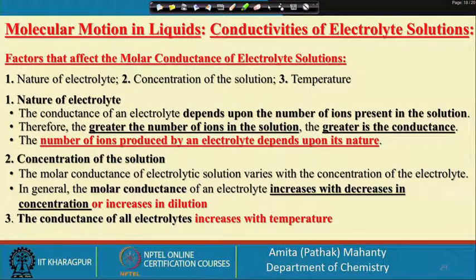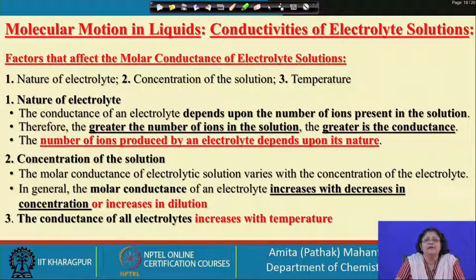and obviously temperature. So, the nature of the electrolyte: what do we understand when we say the nature of the electrolyte? The conductance of an electrolyte depends on the number of ions present in the solution. Greater the number of ions, greater is the specific conductance or molar conductance. But again, the number of ions which is going to be generated in the solution system you are dealing with is going to depend on the nature of the solute you are dealing with.